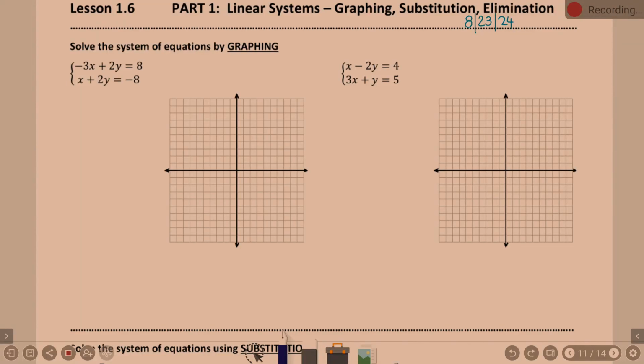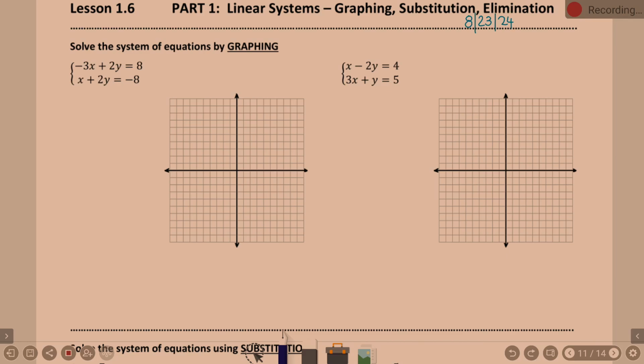Remember something from Alpha 1. So, solving systems of equations, just two equations. We're going to start with graphing today. Yesterday's lesson led us into this. Yesterday the difference was we took one equation in x, and we pulled it apart, made it two separate equations, and graphed those. Today, the difference is we're being given two equations right off the bat.